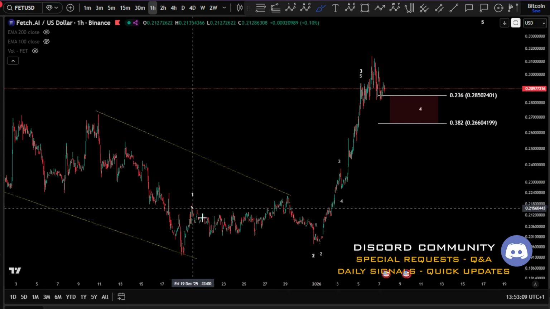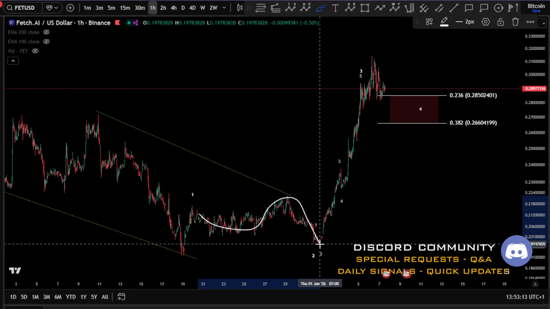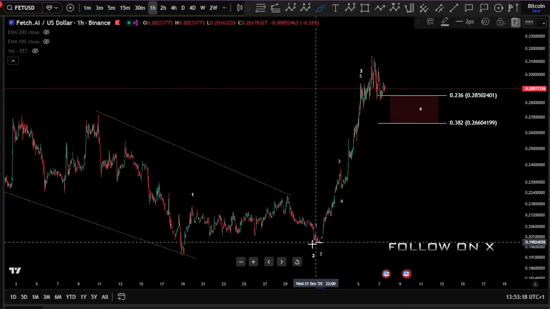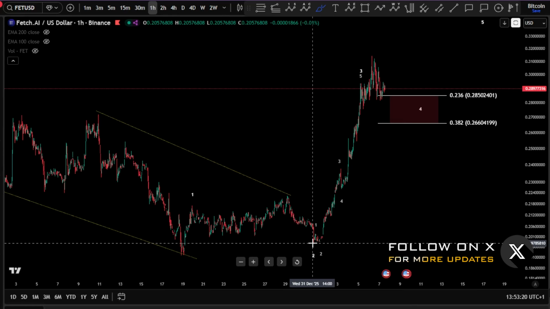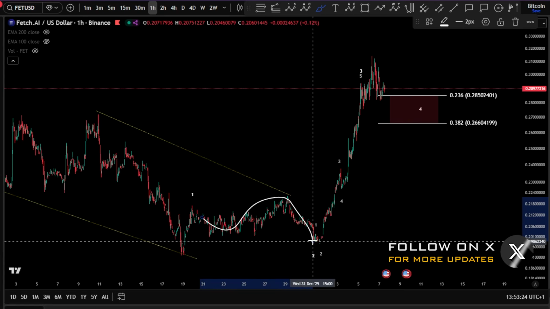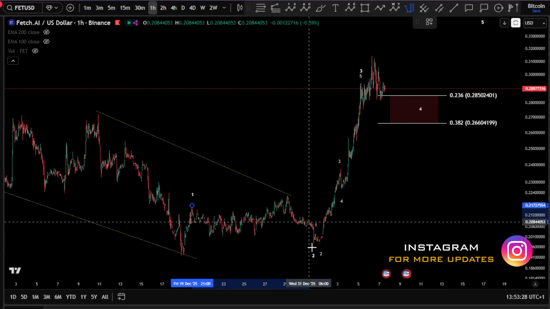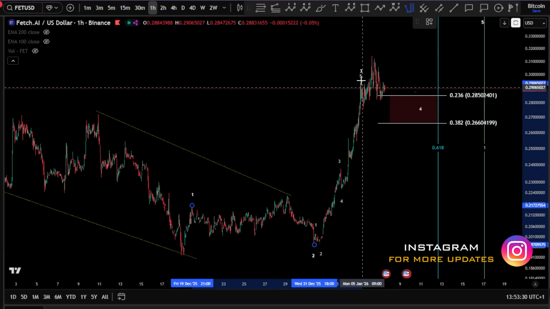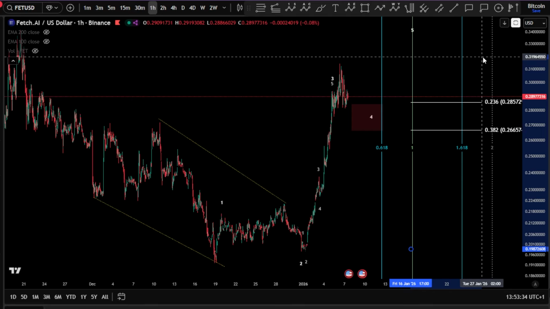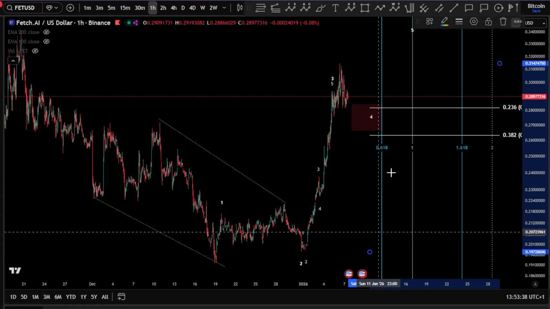Of course, as an alternation to the wave 2 here, we have an ABC, a very, very long one, or even a WXY, preferably ABC, but it doesn't look like a finished, really good ABC there. It looks like 3 waves. However, in case this is the wave 2, you're expecting a very, very long time here for a wave 4. So basically, if we take the timing here, we might take a much more range for this wave 4 to be done and finished.